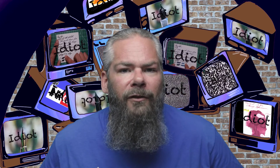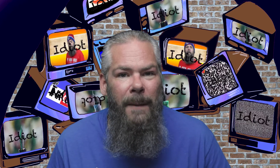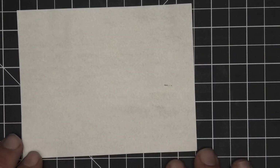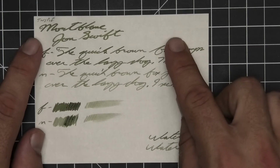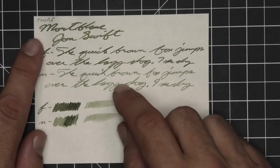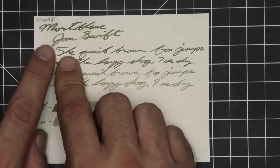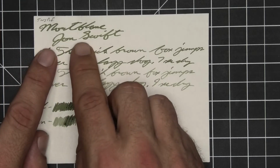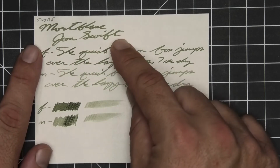For the additional writing samples, the paper is changed up all the time just to keep things a little more interesting with some more experience. This next paper is TWSBI notebook paper. We have no bleeding, no ghosting. The 1.1 has no feather spread, halo, sheen. It does offer some shading. Look at how the right side of the J is a bit darker than the left side of the J in John. Swift starts darker, gets lighter, gets much darker into the F and T.